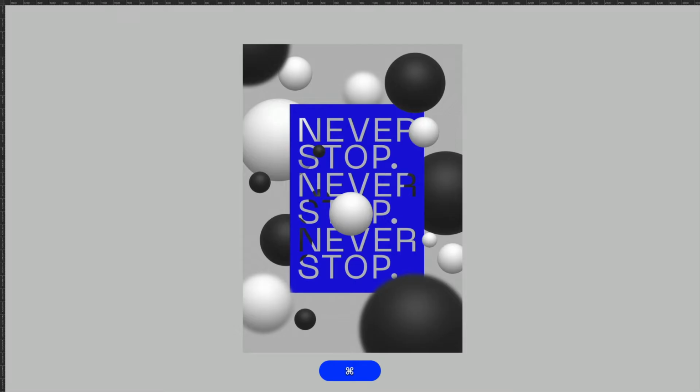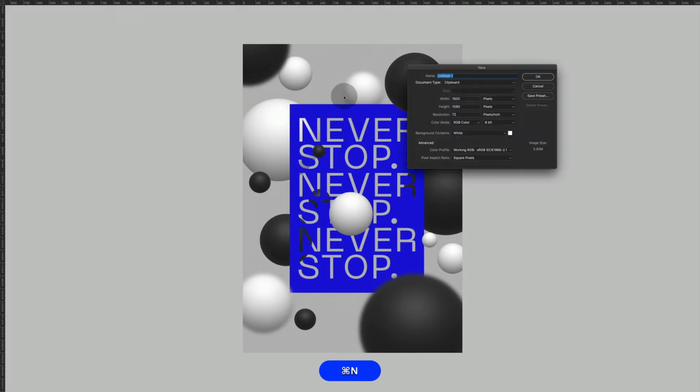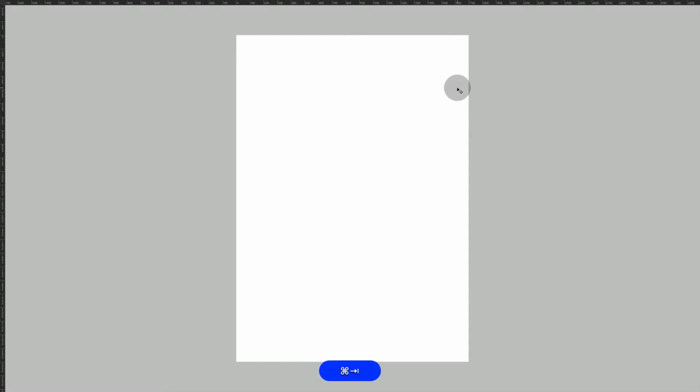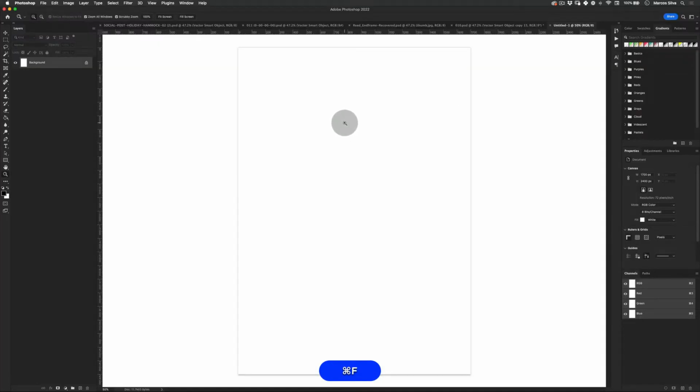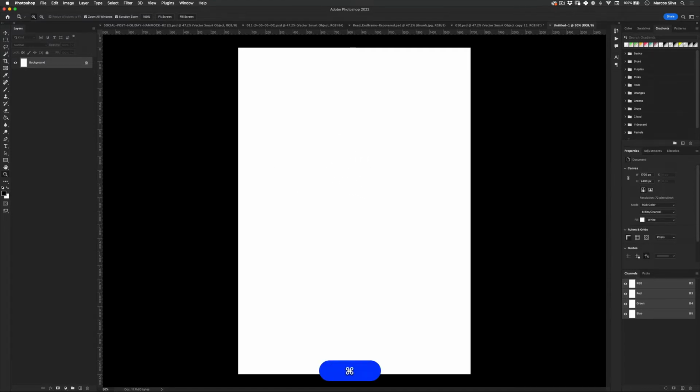Let's go back to Photoshop. Let's make a new file here. I'm going to be using 1700 by 2400, and I'm going to press OK. Perfect, and then I need my menus back. Going to change the background color to black so it's easier for you to see.